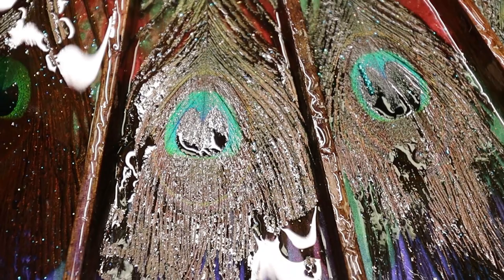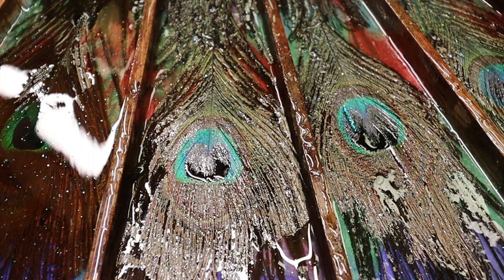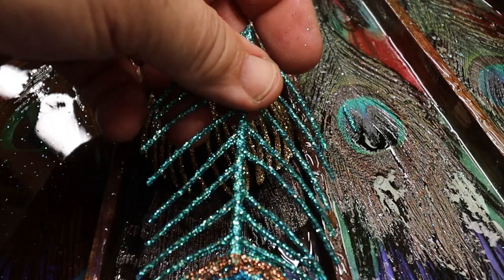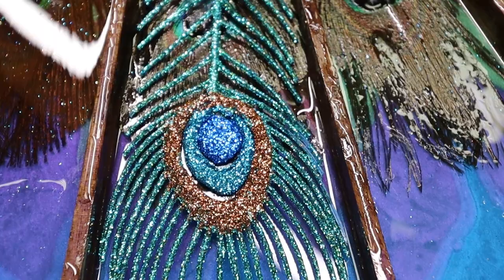So what do I do? Well, where there's a will, there's a way. What I'm gonna do is leave the real peacock feathers in there, but I'm gonna take some of these. I actually cut these two already. I'm gonna put some of these in there, which will hold their color. There are some nice ones I found at Hobby Lobby.